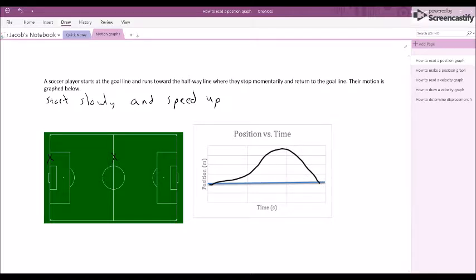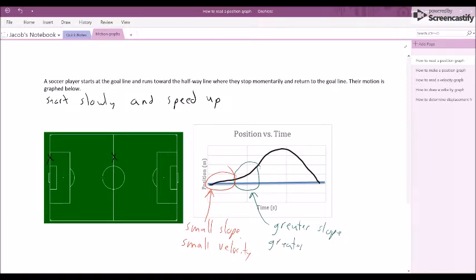We can see this in the graph because, let's get, okay, here, the slope of the line is not very steep, okay? And so because it's close to being flat, it's got a slow velocity, okay? So we've got small slope, which means a small velocity. We then see that the graph gets steeper, or what we can say is the change in position per time increases, right? In this period of time, we've not moved very far, but from, let's say, here to here, in about the same amount of time, we've moved much farther, right? So greater slope means I have increased my velocity, and you've got a greater velocity, okay?